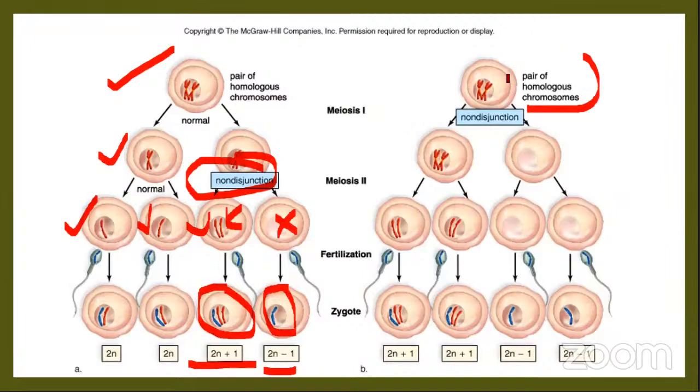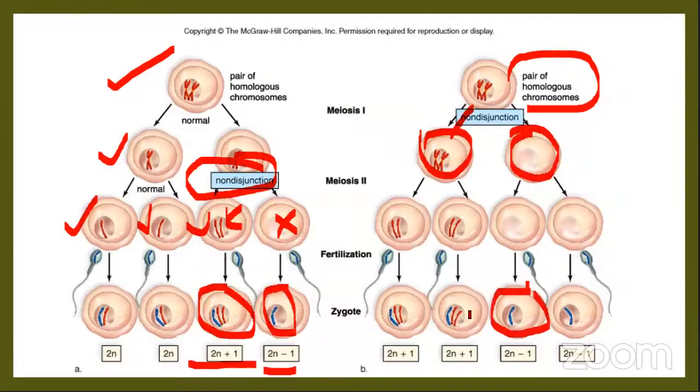You can see here the pair of homologous chromosomes came into one particular gamete, rather than separating properly. Here there is only one single chromosome and here there are 3 chromosomes. So there is a huge difference. There is one chromosome less in this gamete and one chromosome more in the other gamete. Whichever zygotes they make, the zygotes will also have one chromosome less than the normal condition.